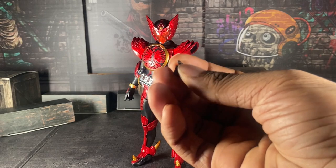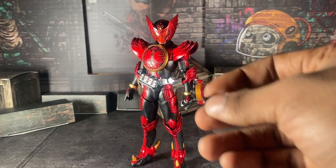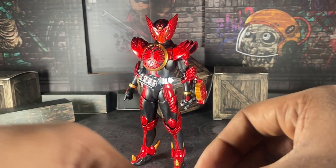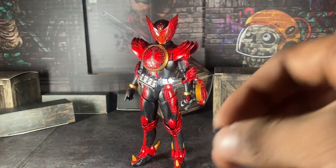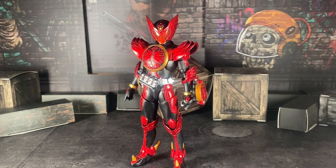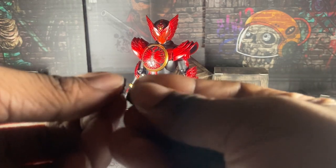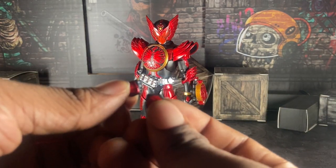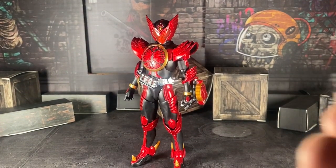Here we have his one-fisted grab hand to hold on to the spinner. And I have no idea what this one hand's for, to be honest. He comes with two-fisted hands. Oh, hold on. Not showing, that's weird.